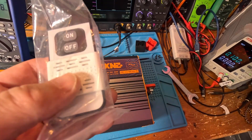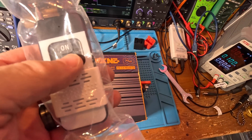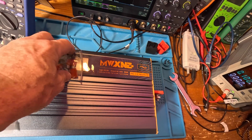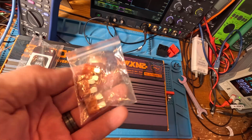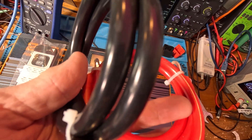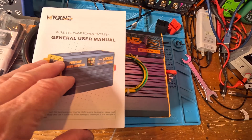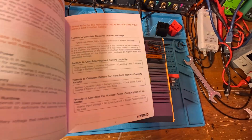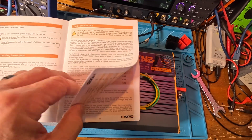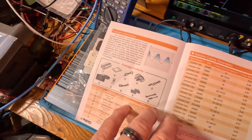Here is this little remote control with a little bracket — you'd mount it to your wall or something. It's a little clip that holds the remote control in. Look, there are little antennas, so it's RF, which is nice. That probably means it has further range versus IR or something. Here are fuses, and here are those heavy cables — they look pretty girthy, they've got some weight to them. Here's a smaller cable for the chassis ground and the manual. I opened it up to a page with no color, but it is full of information.